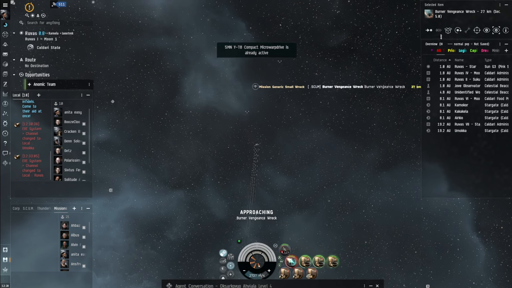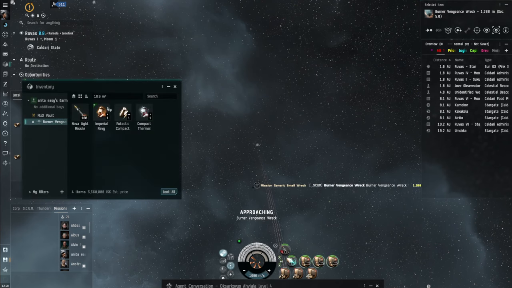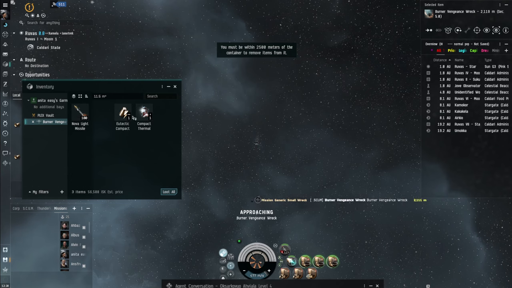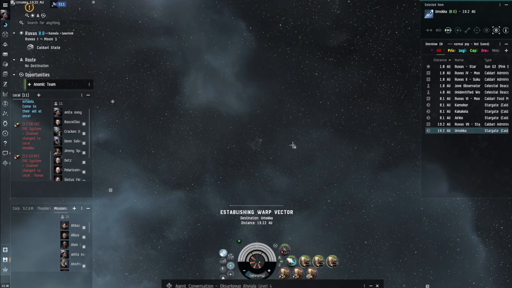See what he's dropped. He might not. A lot of the time he drops nothing. And if they've changed it since I used to do these. Oh, Imperial Navy, well, 5 million, but it's better than a kick in the teeth, isn't it? And now will you leave the rest? So, back to the station, mission done. Warp drive active.